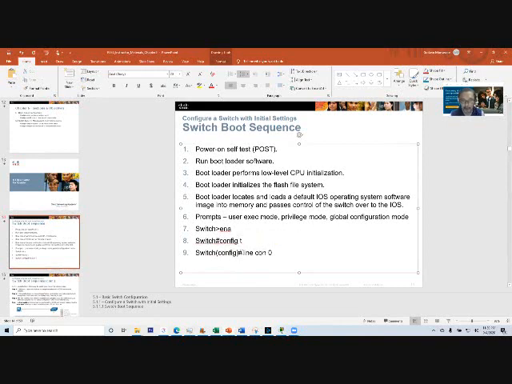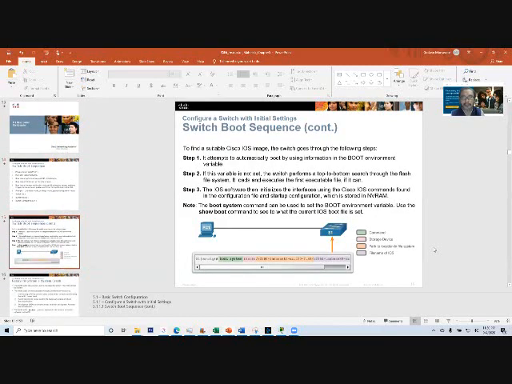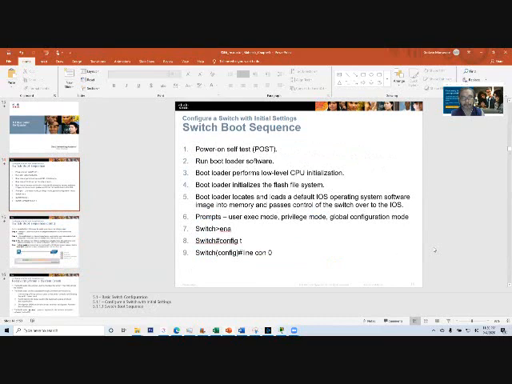In the configuration mode, you can now configure specific features of your switch, like for example line con 0, and everybody knows what line con 0 is. That's how a switch boots itself.